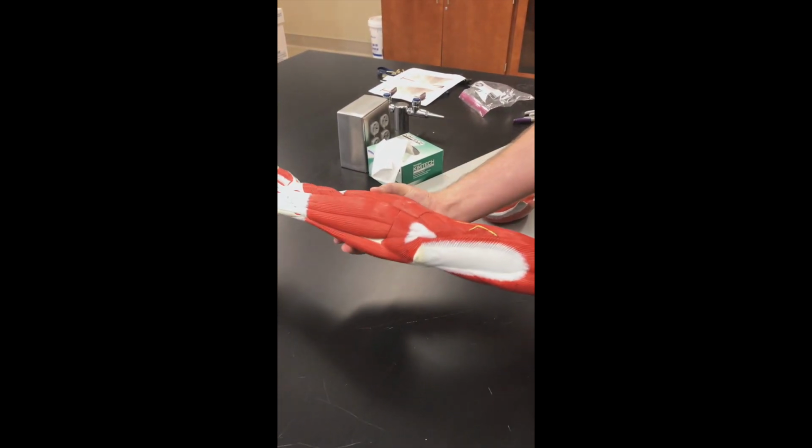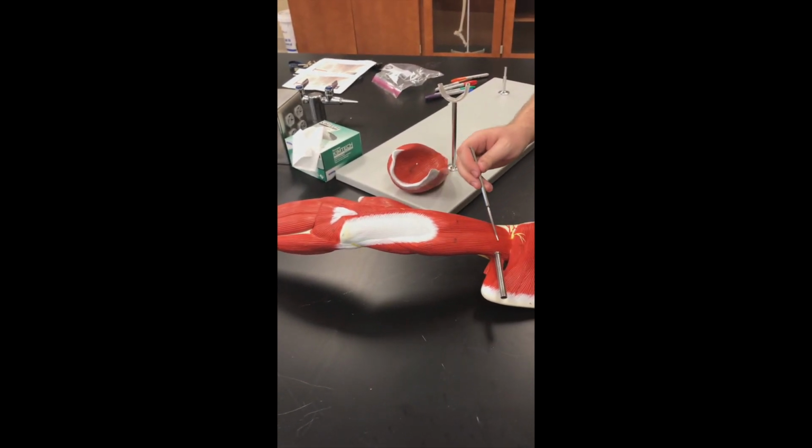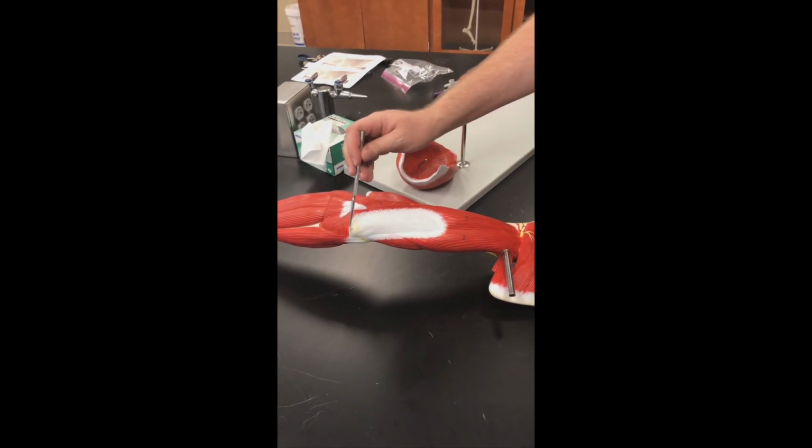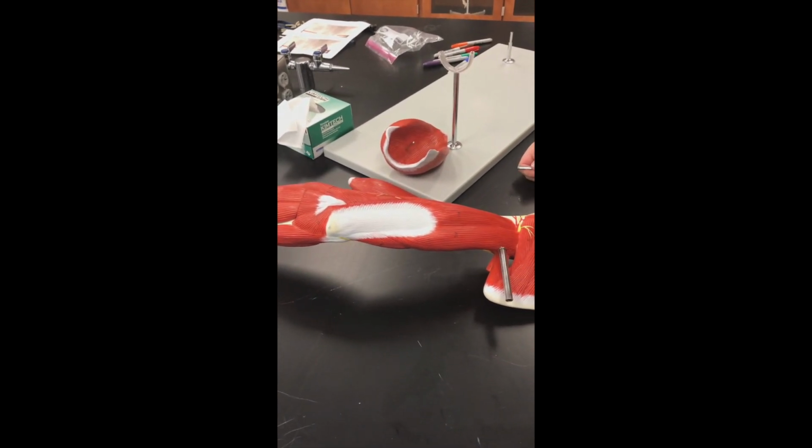Muscles that are going to extend that forearm are going to be your triceps, so 1, 2, 3 heads. They are going to come down across the tendon and attach themselves onto the olecranon process on the ulna.